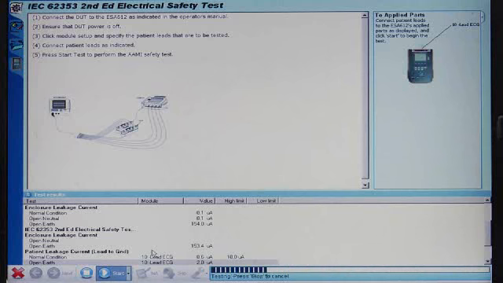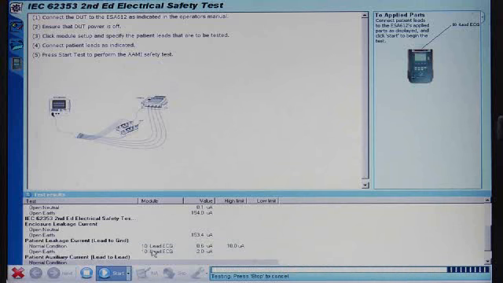In this case, none of the tests will fail, and we'll get an overall status of pass for this auto sequence. While this testing appears to take a little bit longer, a test for something without patient-applied parts would certainly be shorter and take less time. But it's because the standards only require certain tests in each of the different situations.